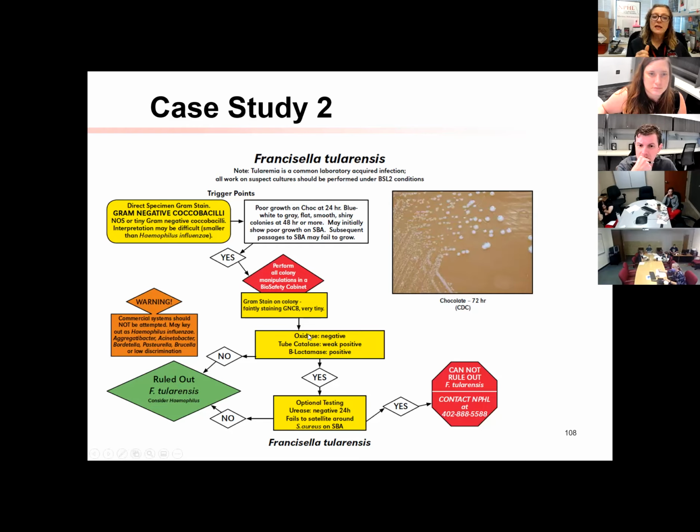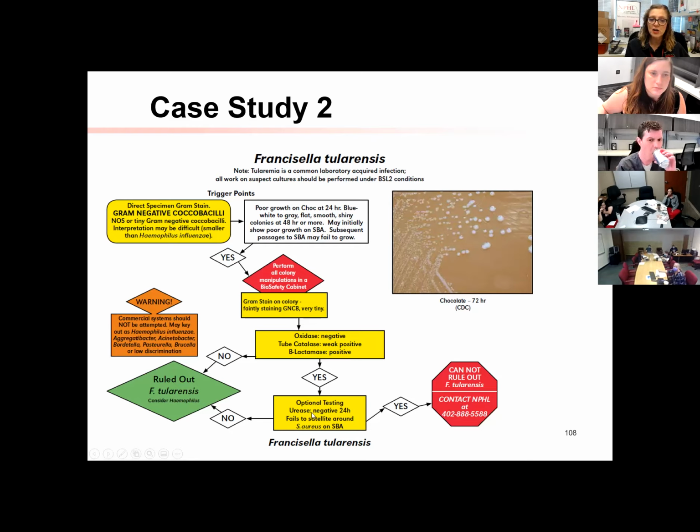Okay, so you've done your oxidase, you've done your catalase. Now, the other one that really will help you out is beta-lactamase. I know some labs don't have beta-lactamase, especially if you're a small laboratory. In Nebraska, you would just call me or email me. I will send you beta-lactamase and the QC organisms to go with it. Then you could use this to work on or rule out. And if your beta-lactamase is highly positive, you can feel assured that more than likely it is going to be the Francisella.